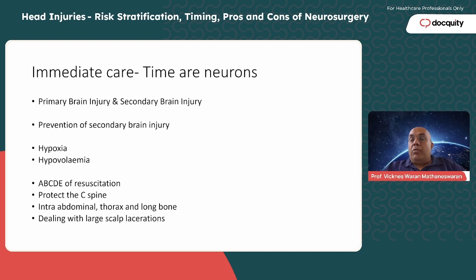Now, if you happen to be in the unfortunate situation where you are driving a car, this has happened to me a few times, not once, and there's a crash in front of you, right? So you have to be very careful when you extricate somebody out of a car. You have to make sure, first of all, that accident itself is not going to endanger you when you go in and try and rescue. So make sure the surrounding area is clear before you try and go and rescue the person. And when you extricate this person, you have to make sure the patient's C-spine is intact.